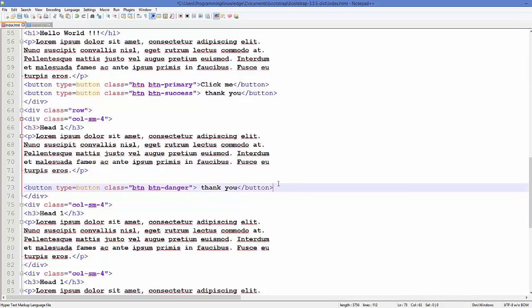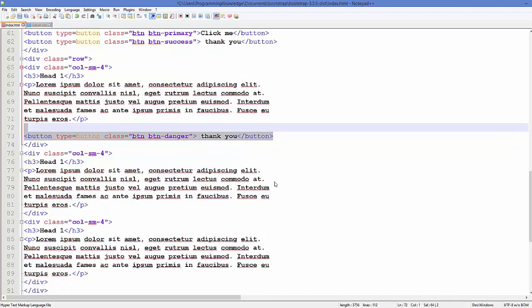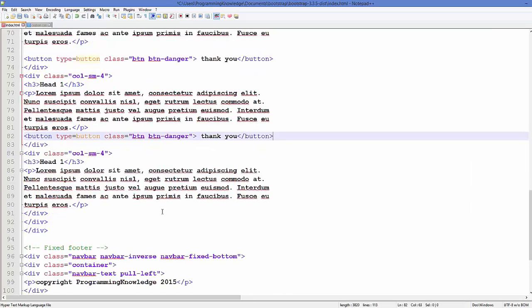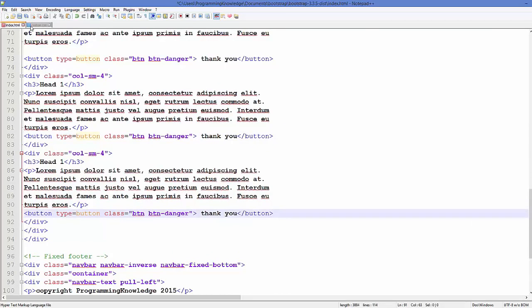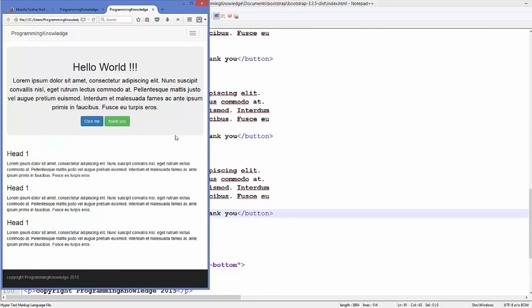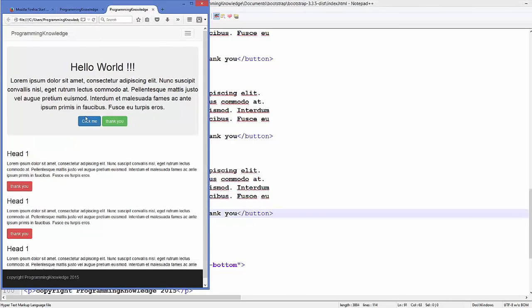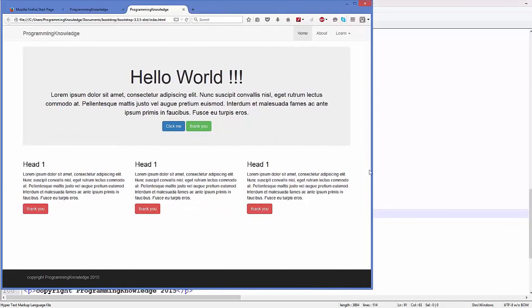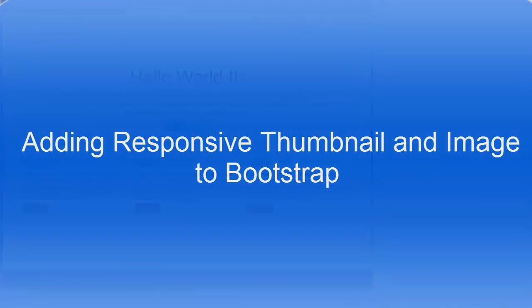So you can perform some action with this button. Okay, so here, here and here, and I'm going to save it and refresh my web page, and it's going to add this button. So when our browser is of large size, it will look like this, and this will look nice.